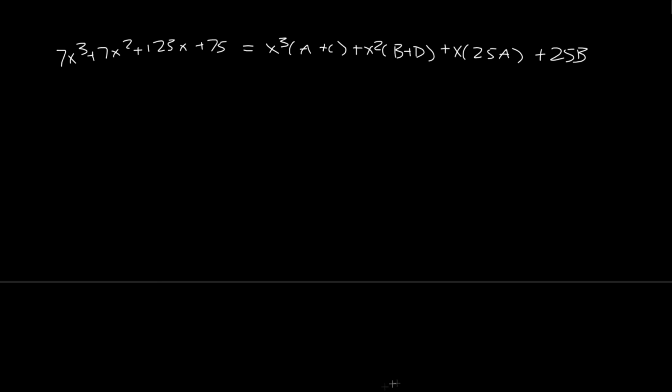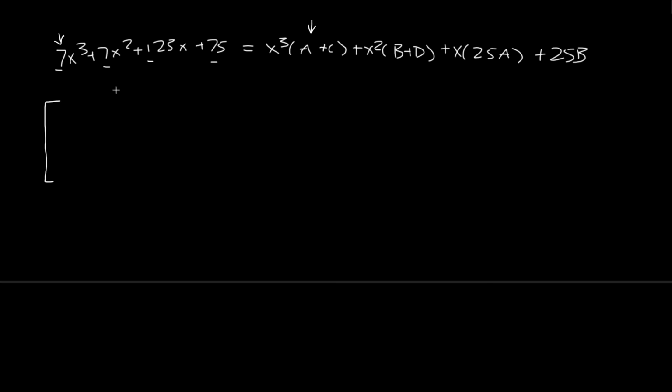Alrighty. So the question is now, how do we translate this information into a matrix of some sort? And just as a reminder, an augmented matrix is a collection of all of the coefficients for each variable, and we're saying that it's equal to something. And if we look at these expressions, we can say that this 7 right here is equivalent to this A plus C, because both of them are multiplied by x cubed and they both equal something. So from that, we can start to develop these relationships between the coefficients in the expression to the left and our factored expression to the right.